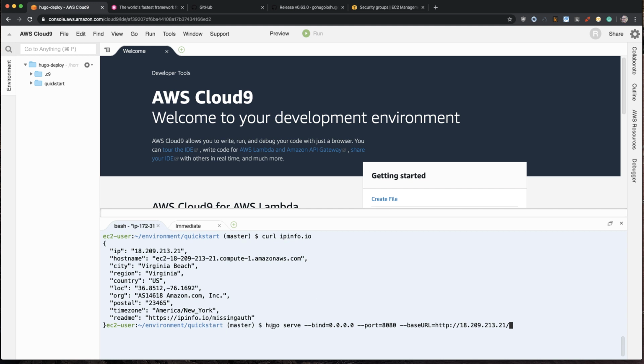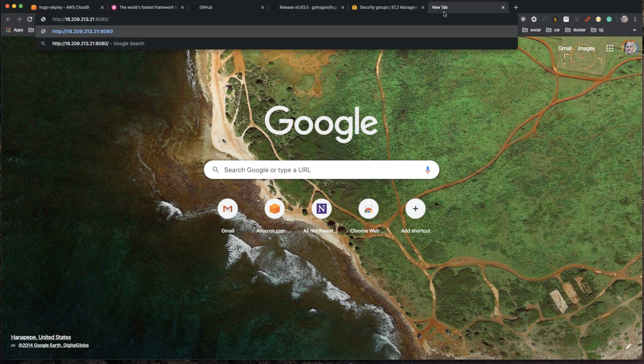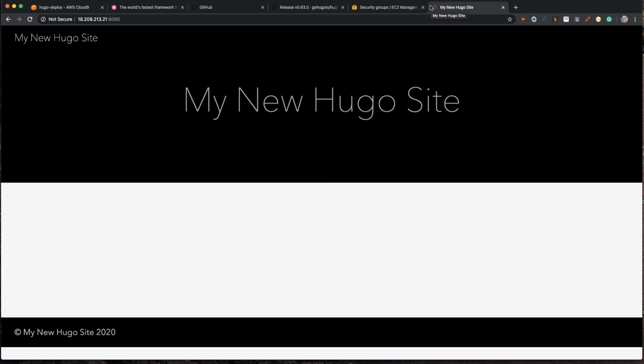What this command does is it says serve this out on port 8080, and then make sure that you rewrite the URLs so that this always refers to this host name, so that I can demo and do development on the fly. If I run that, you can see it's running, and then all I have to do is take this URL here, copy it and put it into another tab. There we go. Got this thing running. There's my new Hugo site.